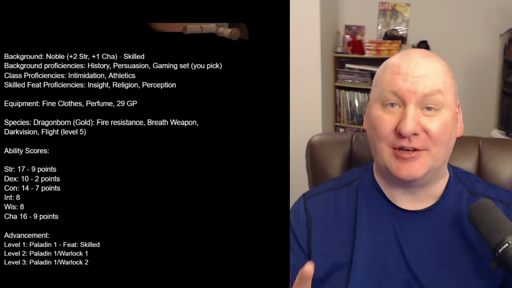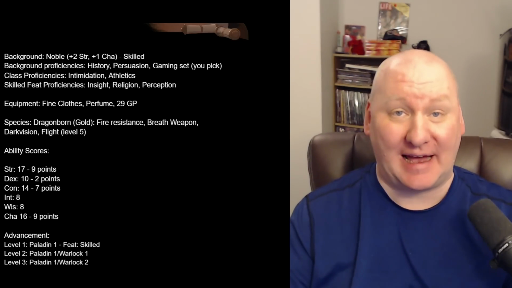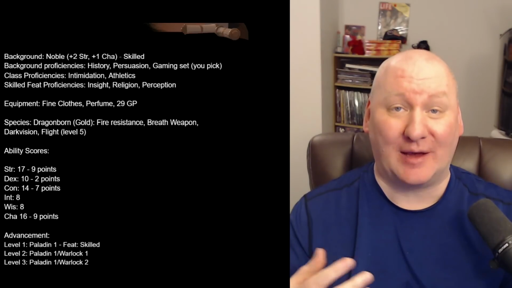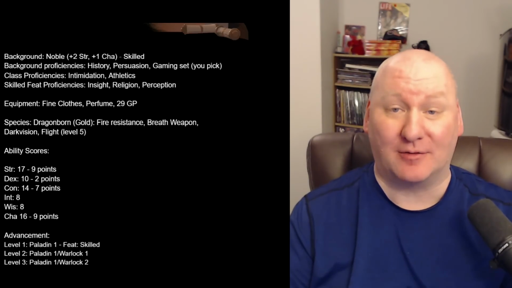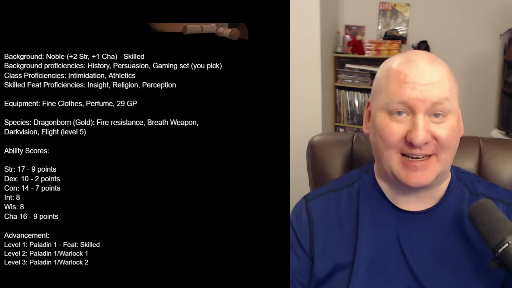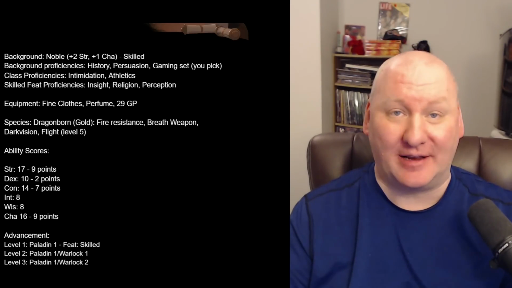The background, noble. +2 strength, +1 charisma, and the skilled origin feat. Now, I will mention that in this campaign, we are required to use the backgrounds as they're presented in the Player's Handbook, which means you select your background, it tells you which ability scores you're going to get, it tells you what skill proficiencies you're going to get, and it tells you what origin feat you're going to get. Skilled isn't my favorite origin feat. I don't think it's terrible, but it's definitely nowhere near my favorite.